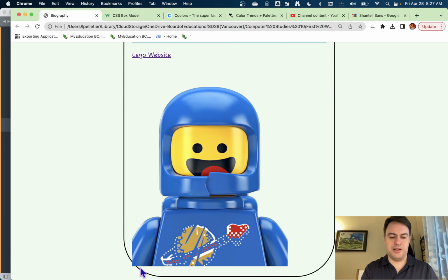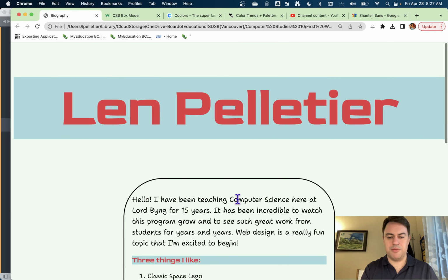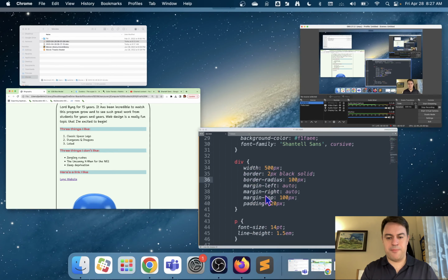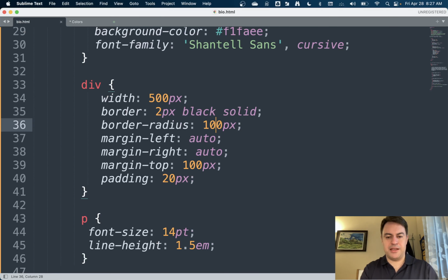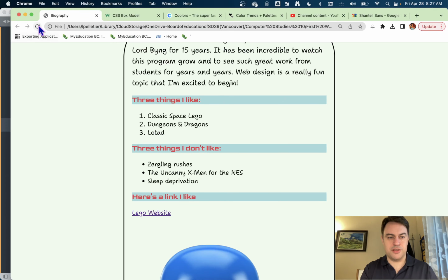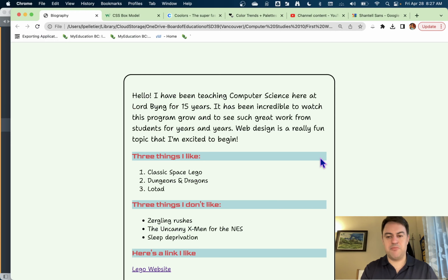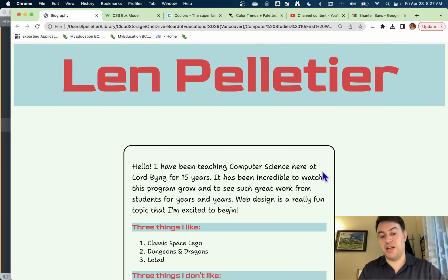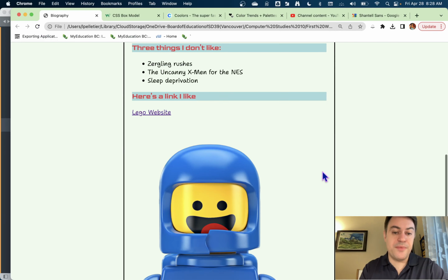And I put a big number, so it's going to kind of mess things up. It's a little extreme, but we can adjust that. So maybe I'll make it 20 pixels, and you can just have some rounded corners going on in the side there. Yeah, and that might match your style, or it might not. So you do not have to use it.